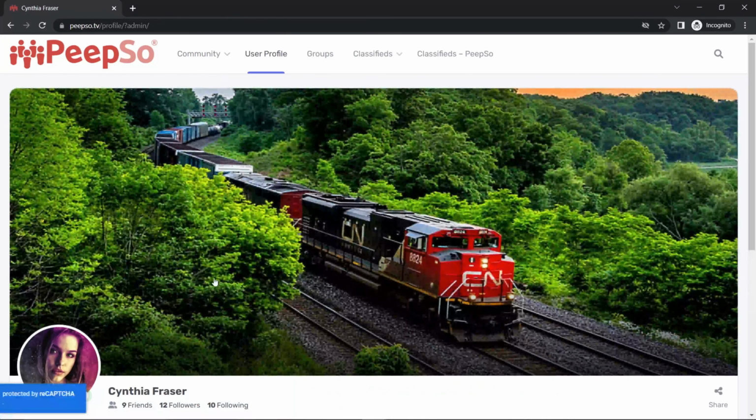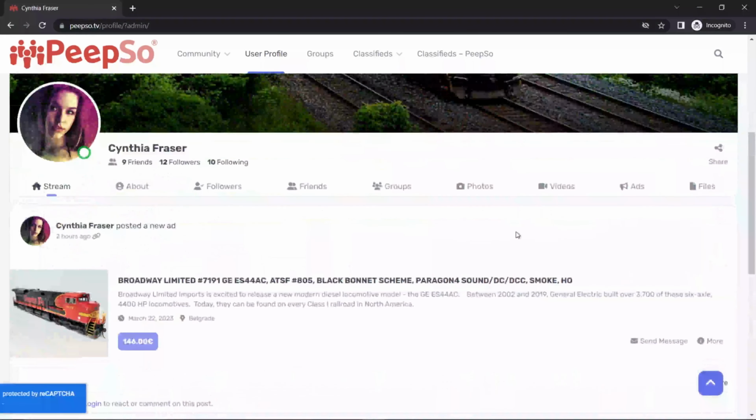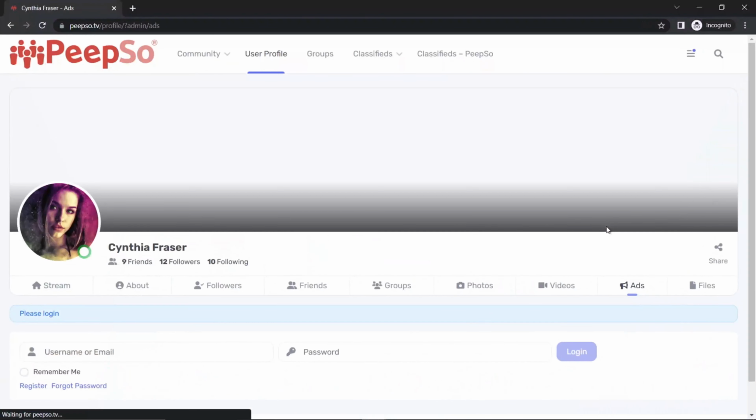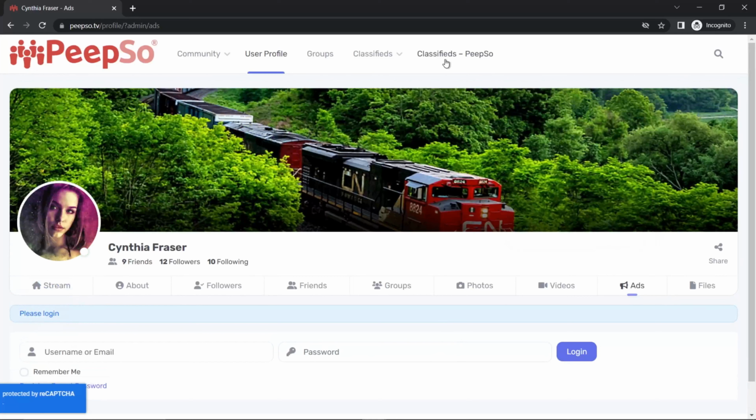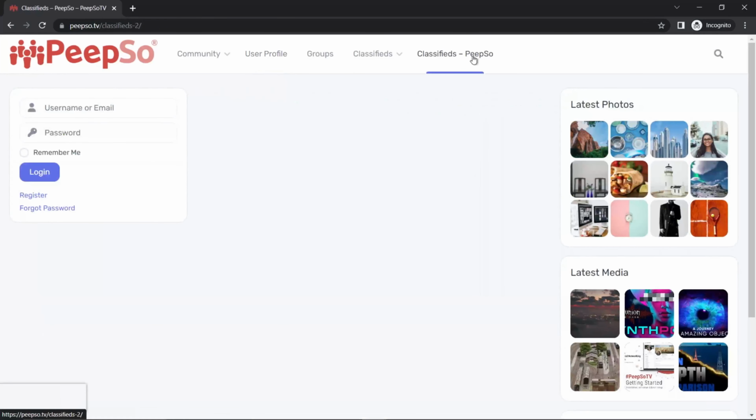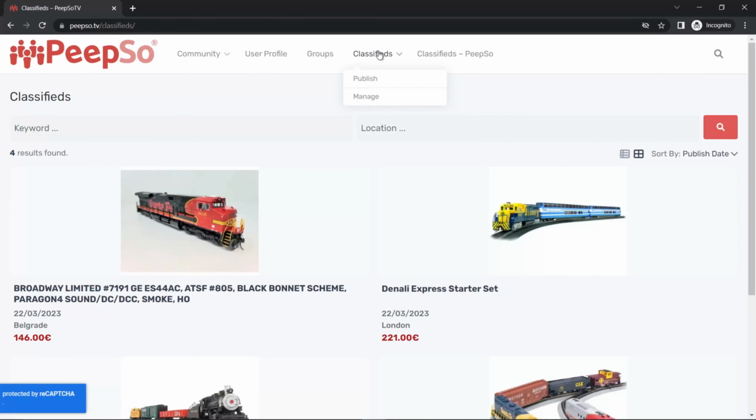And if I go to the profile of this user, I cannot access the ads. I can see the tab, but I need to log in first. Likewise, I cannot access this page. And because this is the page that comes from the WP Adverts, it is not applied here.